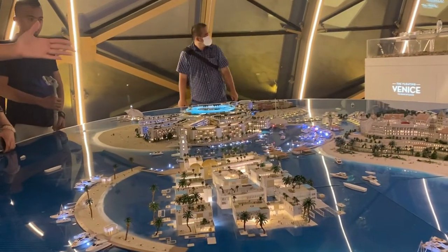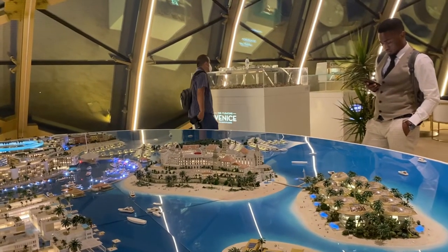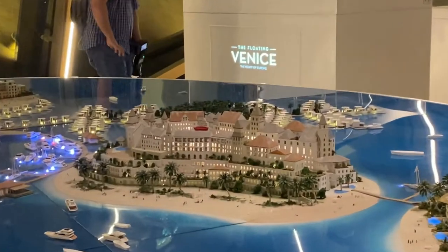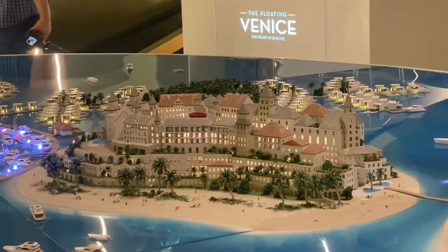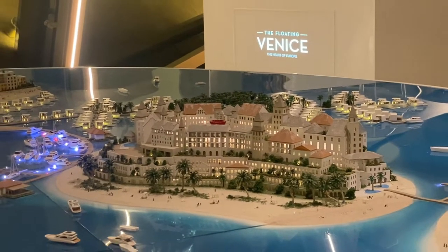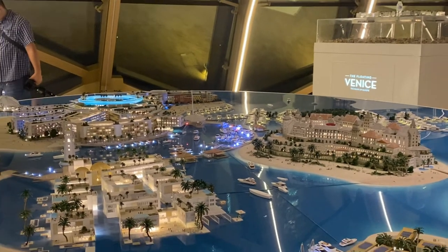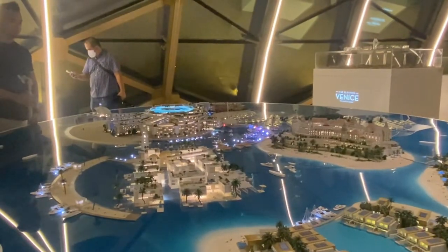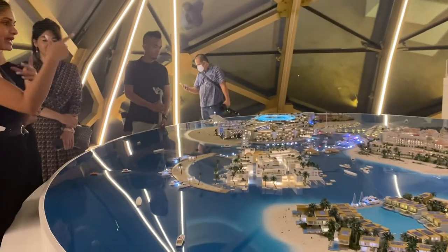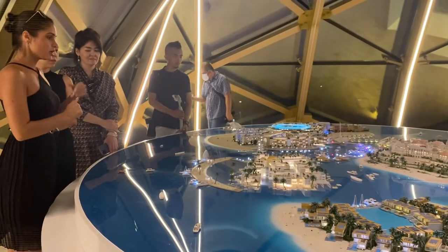And we have the Switzerland. The Switzerland will not be a hotel like that. They will change the shape and put some small chalets. And in the Switzerland, they will make outdoor snowing. It's the first in the world that someone will make it snow. How? Don't ask me, but they will do it. It's already in the project, already in the brochures, everything is ready. After 1 year, they will start the construction of these two islands here.